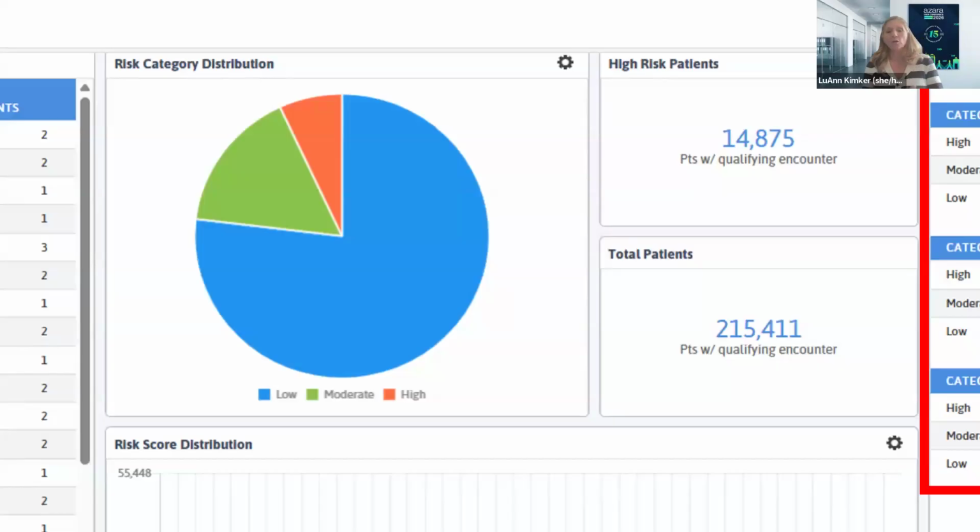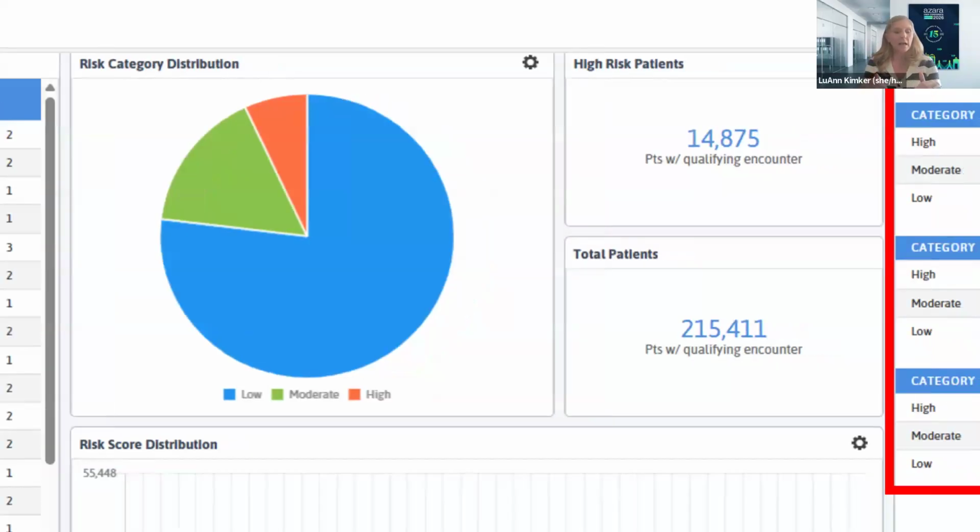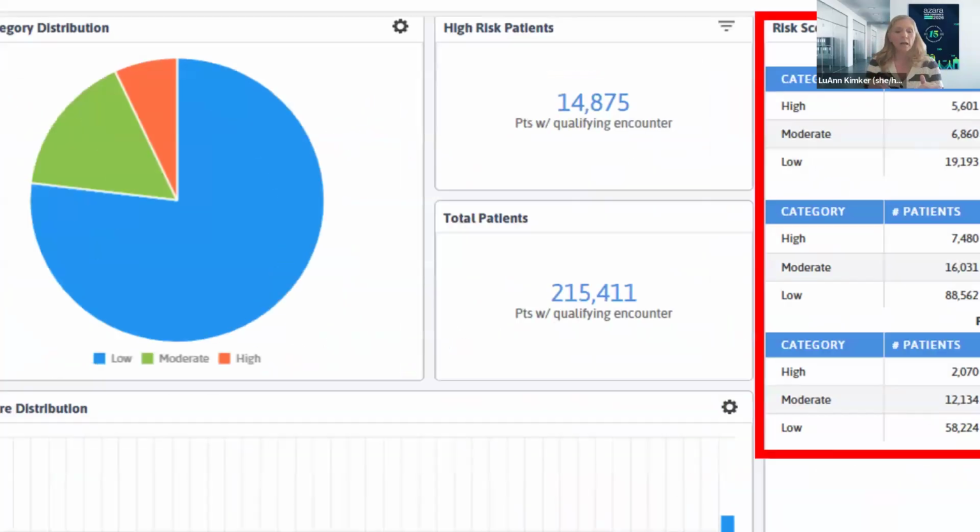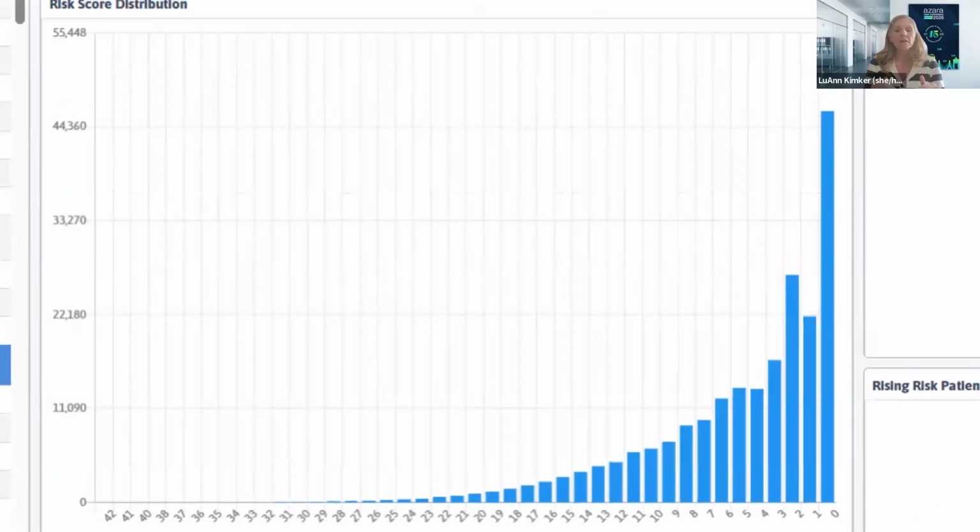Now, the way that we use those weightings is we add them all up on a patient. And when you slide down to see the risk score distribution, Hannah, this shows you the curve of what patients' risk scores are. So you can see there's roughly 45,000 that have 0, and then 1, 2, and so on, right? So as the points go up, fewer patients have high risk scores, obviously.